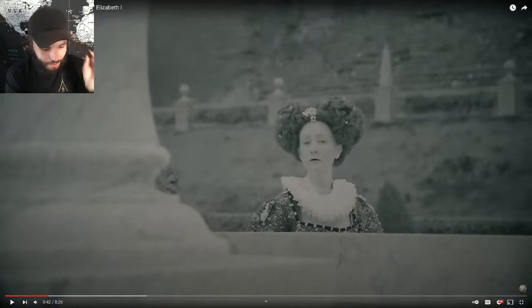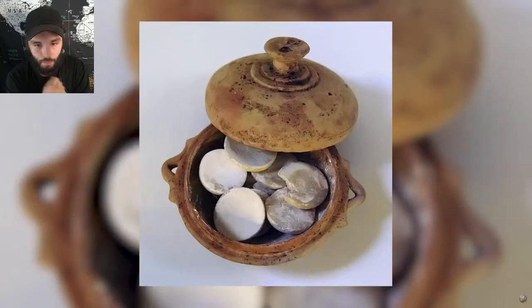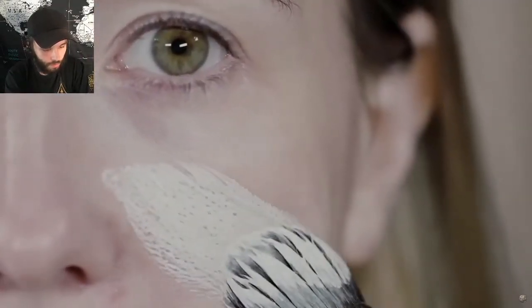I guess it's probably like how much and how often she wore the makeup. She was probably constantly in the makeup — maybe if you wore less, you wouldn't have suffered as much. During the Virgin Queen's era, the highest standard for female beauty was smooth, blindingly white skin. To achieve this look, Elizabeth wore Venetian Ceruse, a cosmetic made from white lead and vinegar. She powdered her face and neck with the substance, transforming her poxy skin into an eerie porcelain canvas that probably smelled like sour wine.